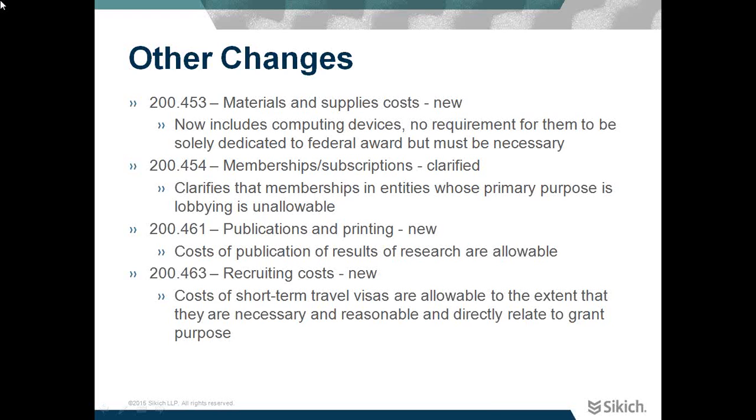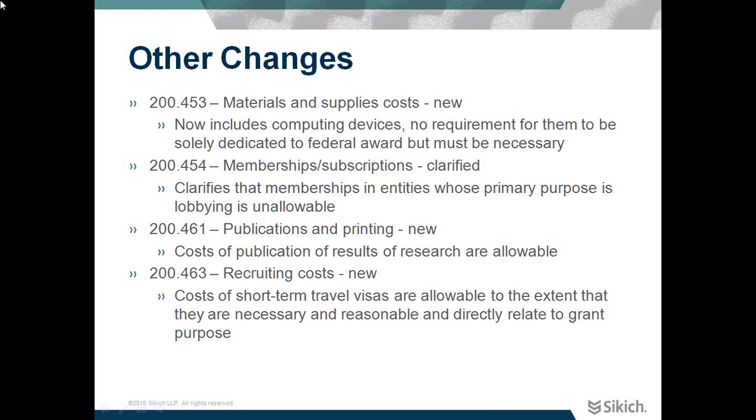Memberships and subscriptions, that's some clarifying guidance. Memberships in entities whose primary purpose is lobbying are not allowable. And again, this is nothing new. Lobbying has never been allowed to be charged to federal grants. But I guess we've had some people who are trying to abuse this, and really, this all keeps in the original spirit of the guidance, and now it's just been clarified because I think there's been some abuse out there.